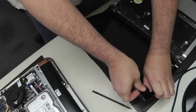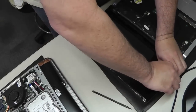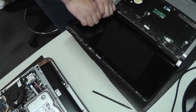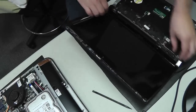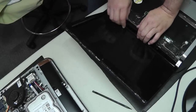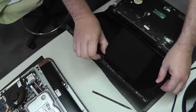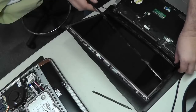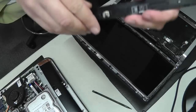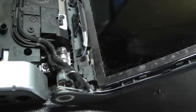So as usual, we want to use great care when removing the bezel. It's fairly fragile, and it shouldn't take a lot of force. We also want to be careful here because at the top of this bezel where the camera is located, there's a magnet. And this magnet is what activates the sleep switch when the lid is closed. We also want to be really careful about scratching the screen. We don't want to crack the screen. We don't want to put any excessive force on the screen itself. Just work your hands on the bezel only. So here is the magnet that I was talking about, and we see that it's still in place, so we don't have to worry about that.